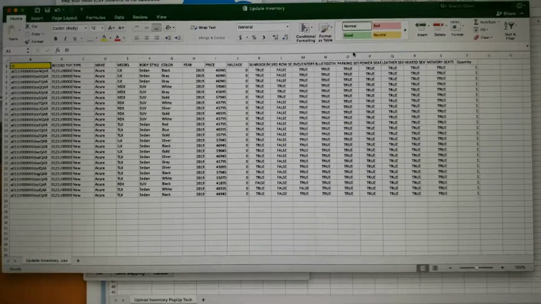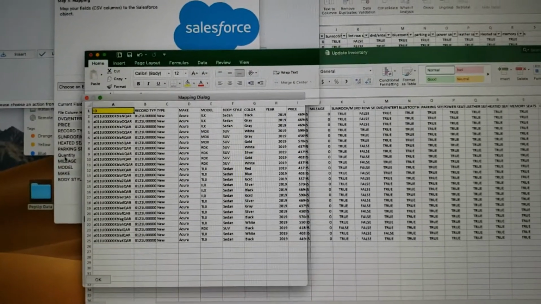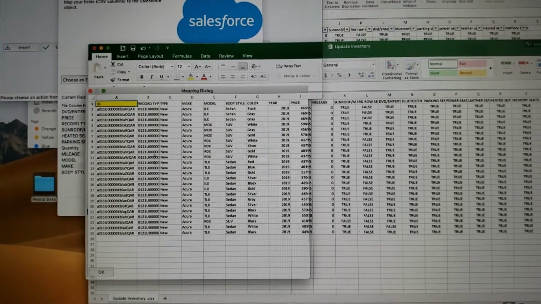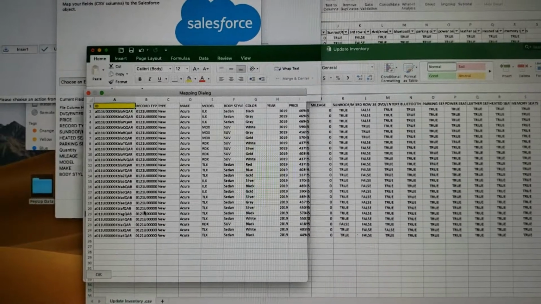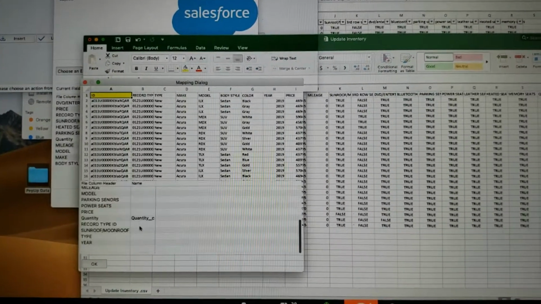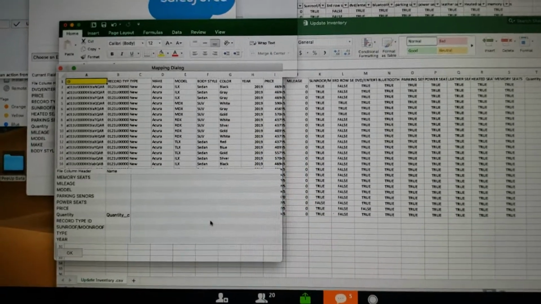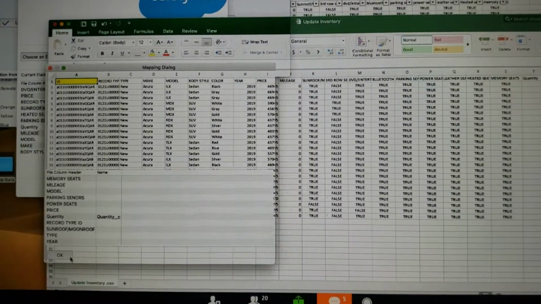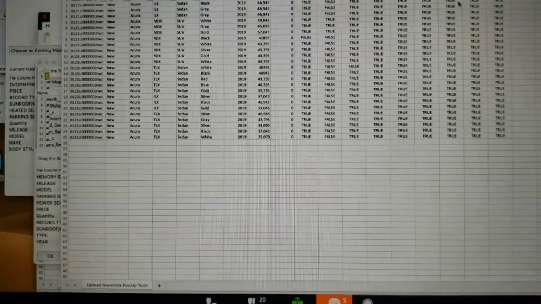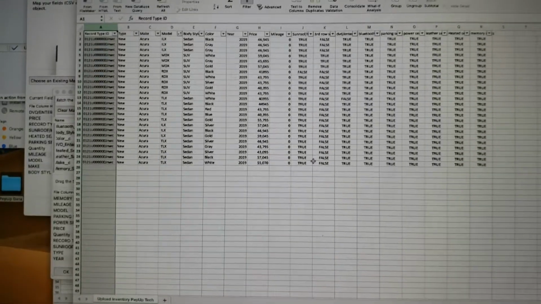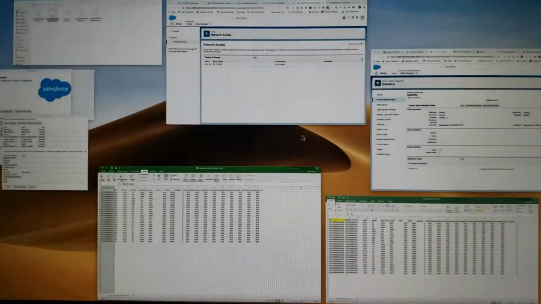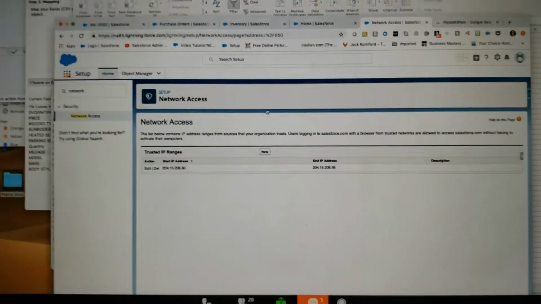And it just so happens that in Salesforce, the name of that unique ID field is ID. So you just want to grab ID, map it to ID, and then map quantity. Before I hit that upload button, I'm going to switch quickly back to Salesforce.